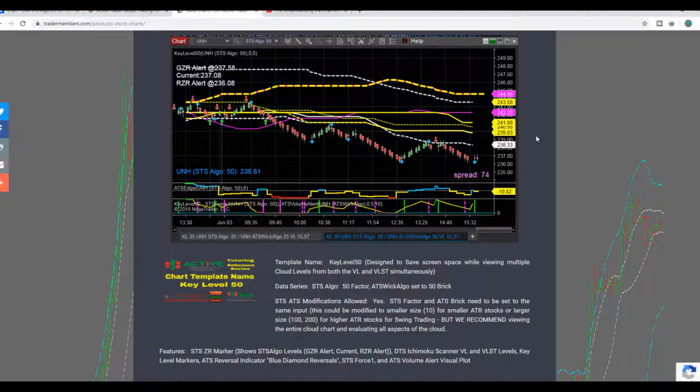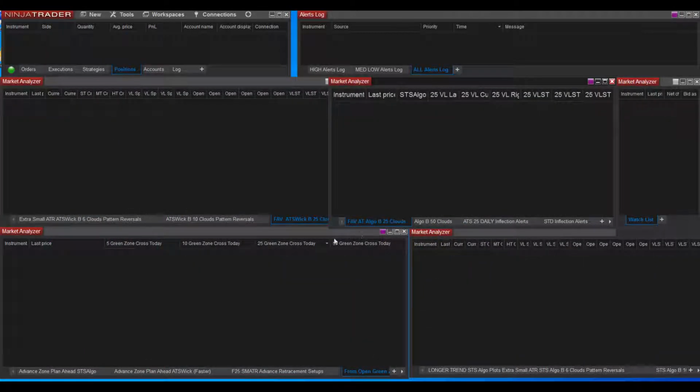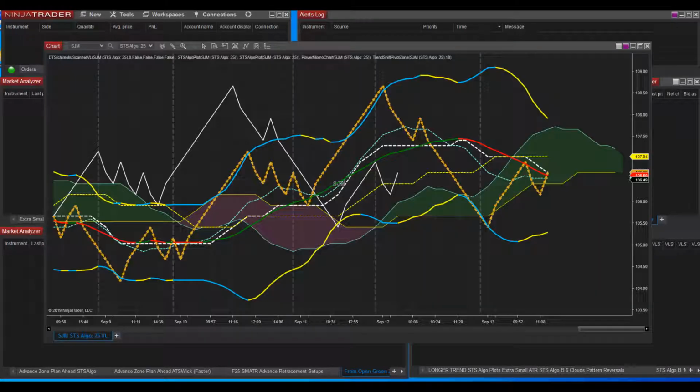So we're going to go back to our workspace and get our charts up. Bring one in as a sample here. This is the VL, and if it was a VLST on that key level marker we were just looking at, it's going to take all these yellow lines and plot those on that chart. It's going to take the value back here, that's your pink line, that's the lagging line. This is the current cloud line, the actual cloud itself. That's the solid yellow, and the dotted yellow represents the right side cloud on that key level marker cloud we were just looking at.